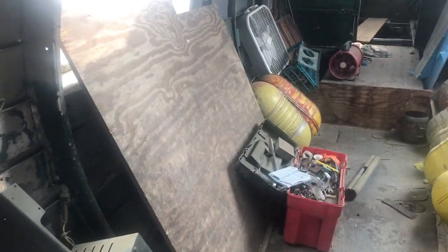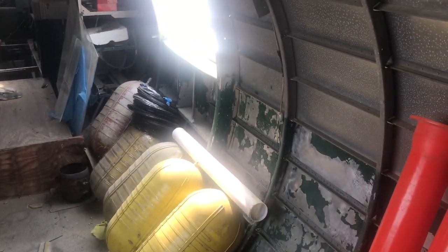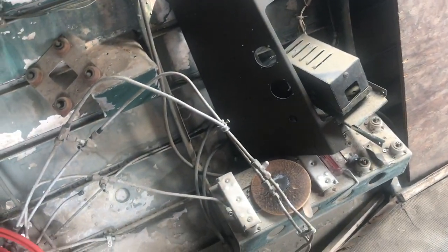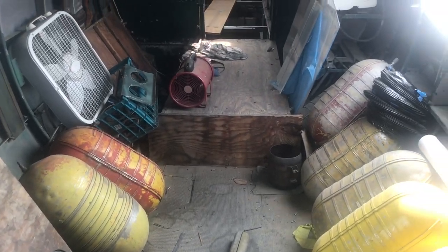So this is the interior of Preston's Pride. And when we did the actual video a couple years ago, nothing was in here. So these oxygen tanks, Neil and Carl, whom I'll introduce you to in a bit, actually acquired so that we can do the interior. And I haven't told them, but I have an APU unit that is going to sit right here, and I'm going to be giving it to the restoration project.